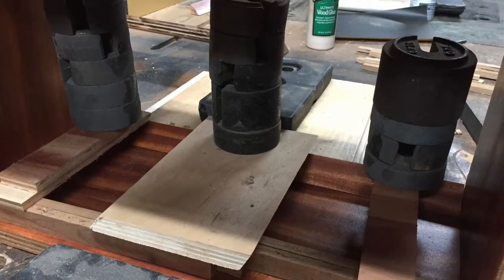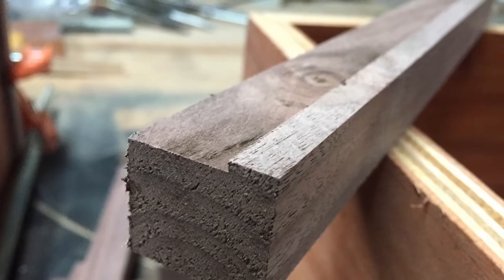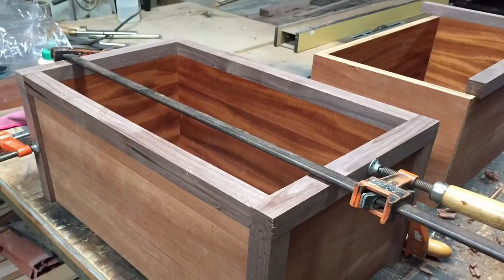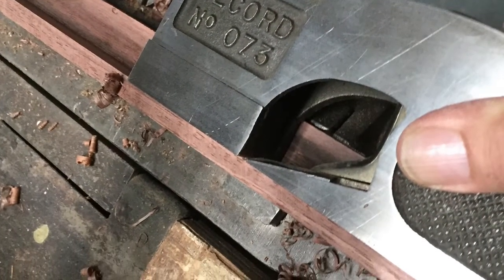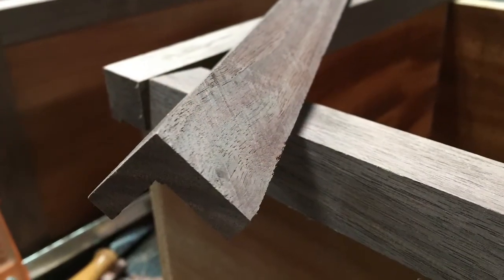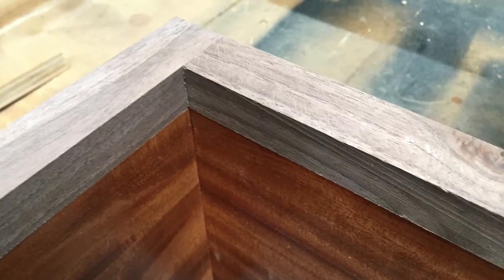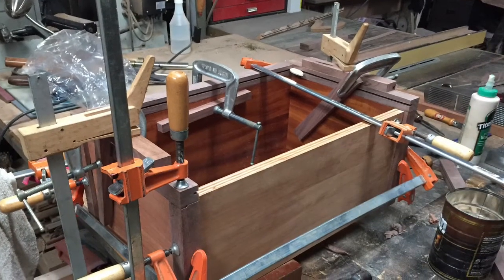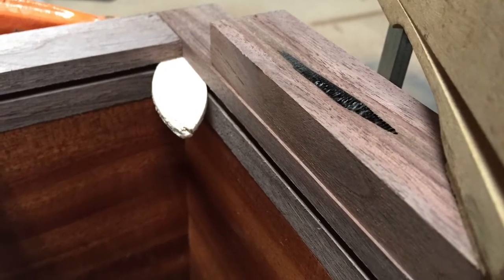Around the face are strips of North Carolina walnut, made to sort of overlap each other. Here I am using my record plane to clean up the dado on the outside moldings. Since the moldings are made to wrap around the plywood, I had to notch the corner pieces that come up to the face so that they fit snugly and tightly, interlocking and keeping one from moving on the other. It took even more clamps to clamp those pieces on. Notice that one of the pieces on the face is not glued in — it's milled like the rest but left unglued.